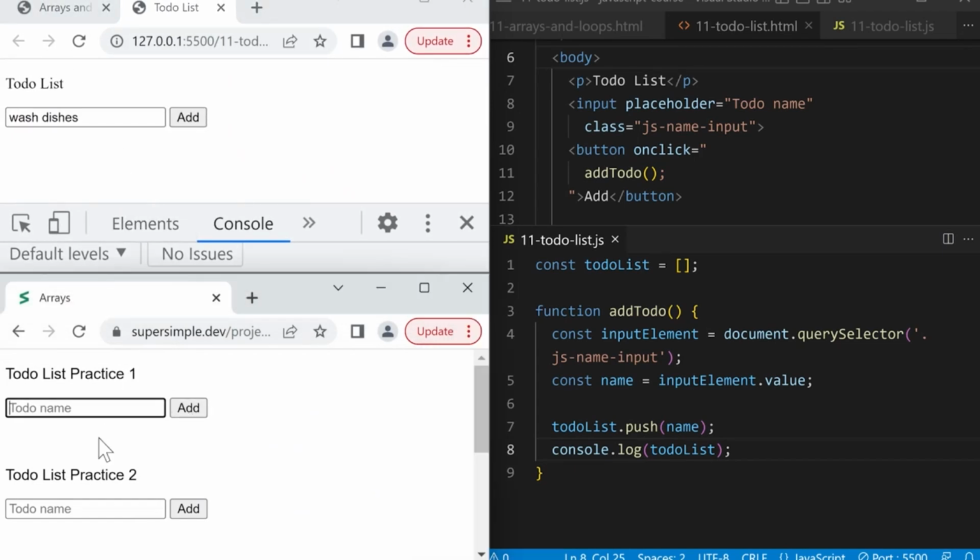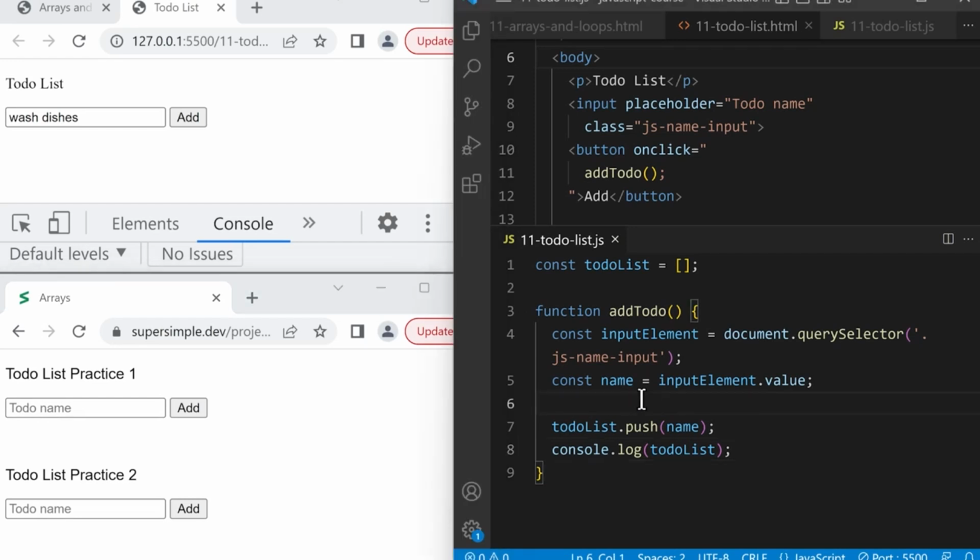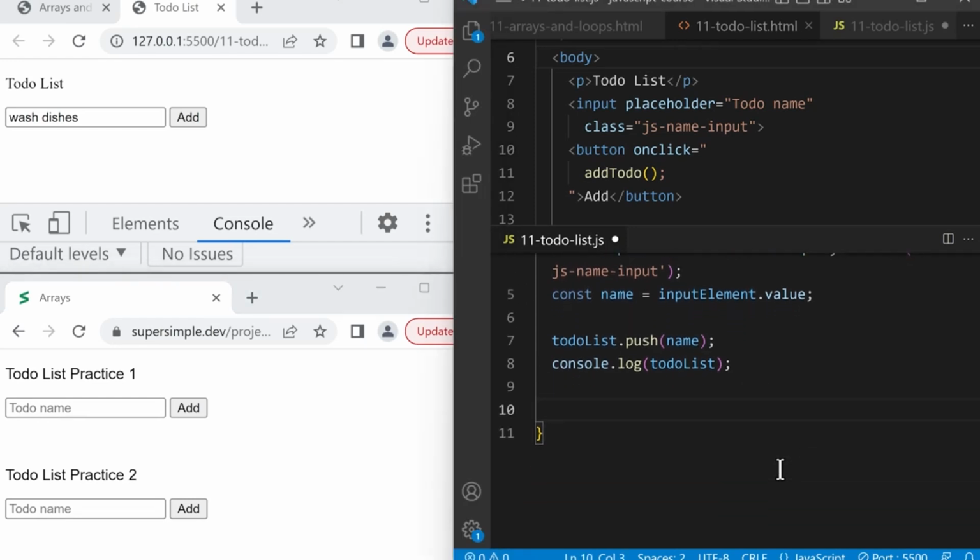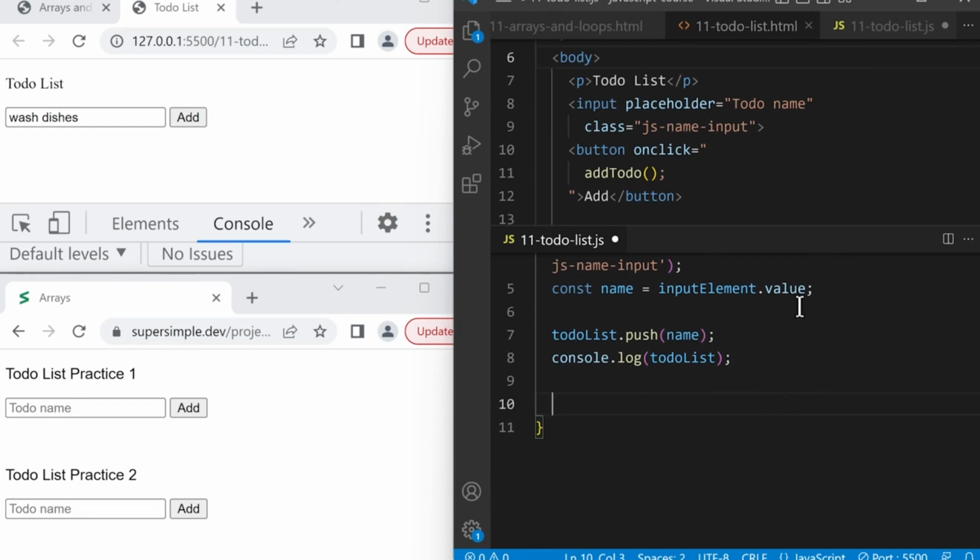Now, one more feature we're going to create is if we add something to our to-do list and click add, it will reset the text box. To do that, let's go into our code and we'll create some new lines. And remember that the value property represents the text in the text box. So to change the text in the text box, we can simply change the value property. So we'll type inputElement.value and change it to the empty string. So this will make the text in the text box become empty.